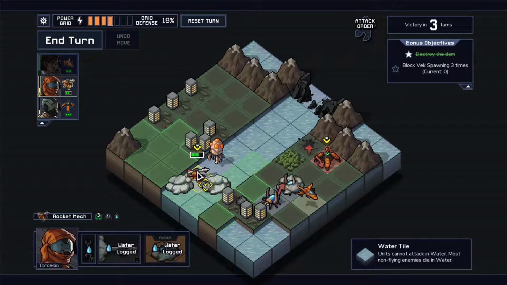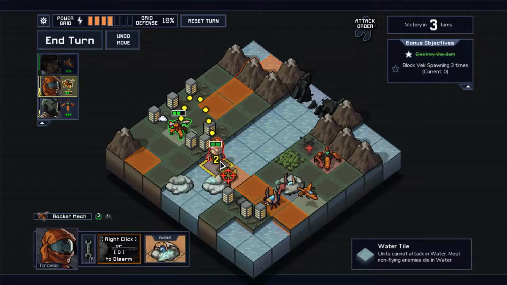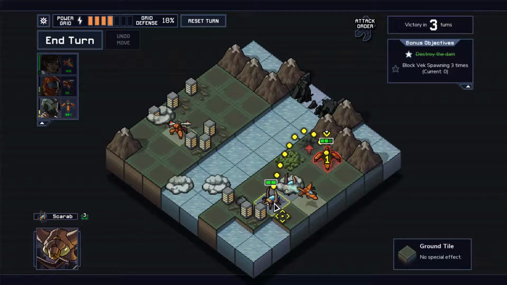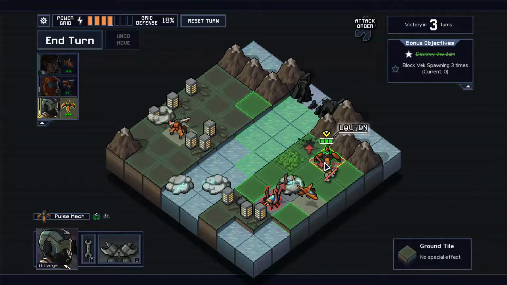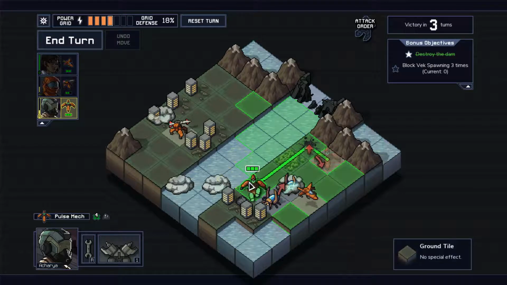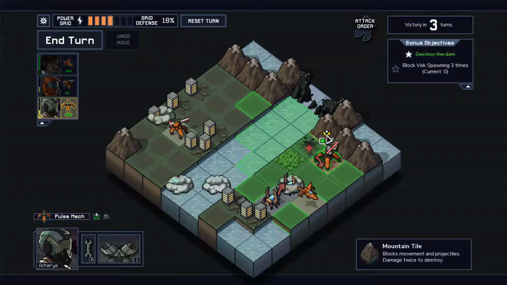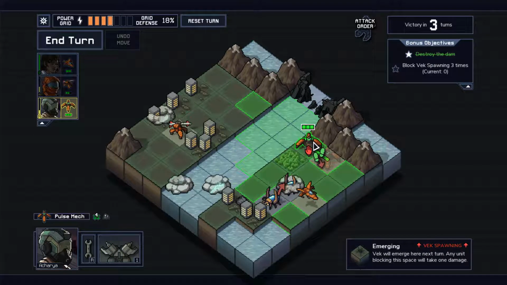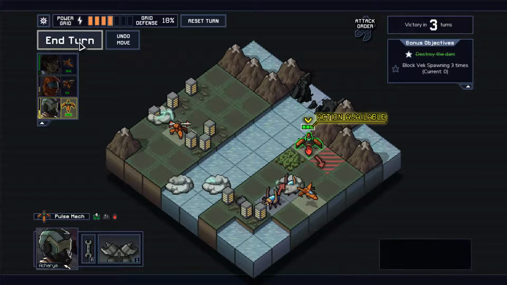Well, first let's do something about this blast scion. Okay, this one's for you. Okay, so now these won't explode on death. That helps. Now I don't want to do that either, because I don't want to damage buildings. Well, we can get the pulse mech out of the line of fire and block this mech from spawning. Let's give that a go.